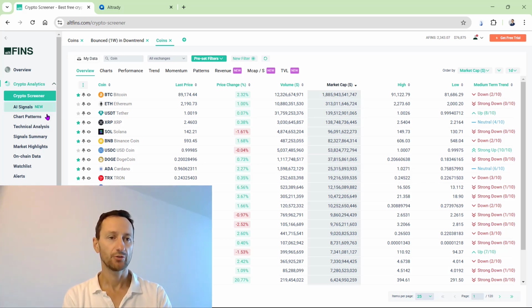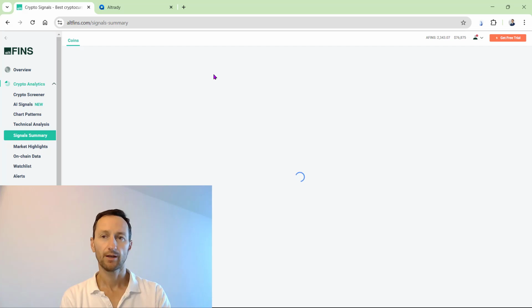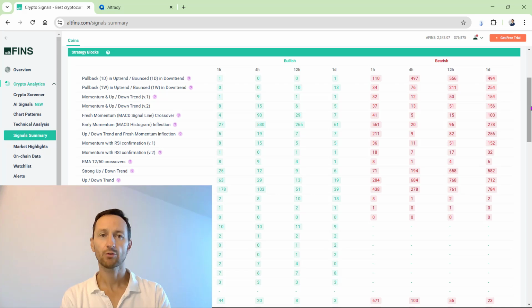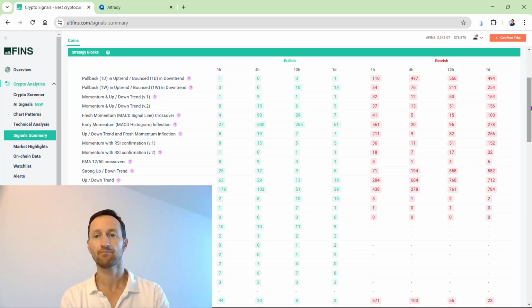And to find those kinds of trading ideas, you can do that in the chart patterns section, certainly also in the technical analysis section. But I start with the signal summary. Basically, my approach to short selling is that I want to find an asset that's already in a downtrend, because trends have a tendency to continue. But I want to short sell it on a bounce up. And ideally, I want to short sell it when it bounces up to a certain resistance level.